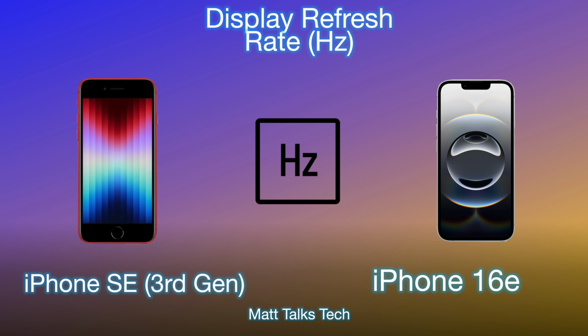Now, one thing we didn't get a refresh on with these budget iPhones is ProMotion, and it looks like this is staying exactly the same. This kind of makes sense because the normal iPhone 16 and the 16 Plus don't have ProMotion, so obviously this budget phone is not going to get it too. So what we have is a 60 Hz display, but do remember that with an OLED display, it is going to look a lot better with everything. So just be aware of that.